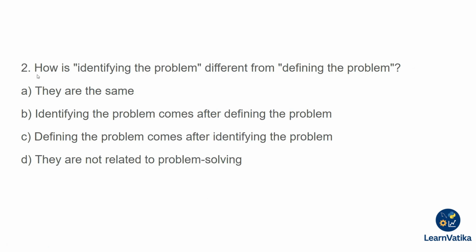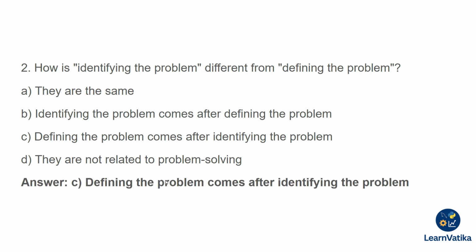The second question is how is identifying the problem different from defining the problem? Option A, they are the same. Option B, identifying the problem comes after defining the problem. Option C, defining the problem comes after identifying the problem. Option D, they are not related to problem solving. The correct option is option C, defining the problem comes after identifying the problem.